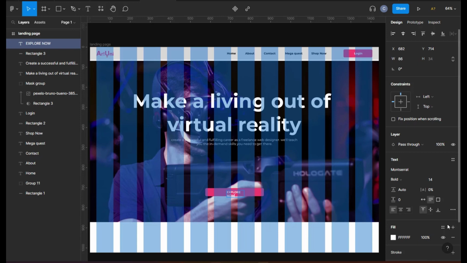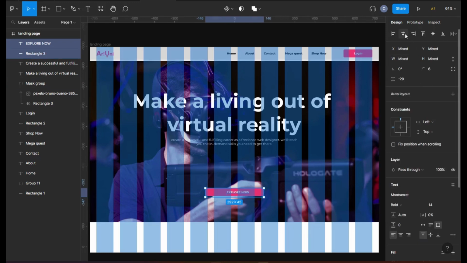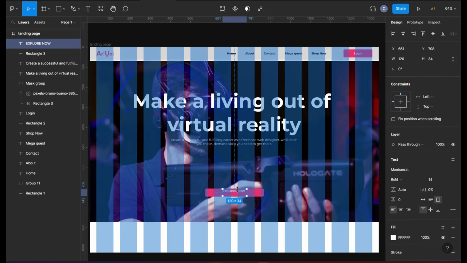So when you have something like this, you can click over here to make it bigger. Next thing we want to do is click over here and centralize it.